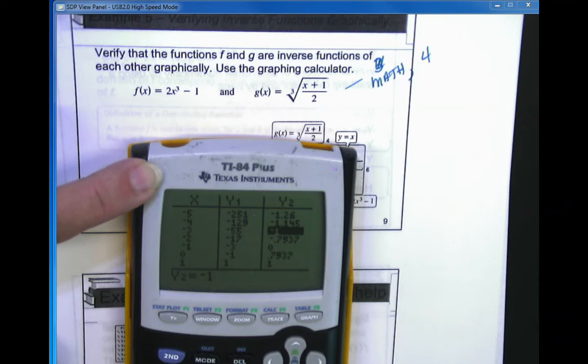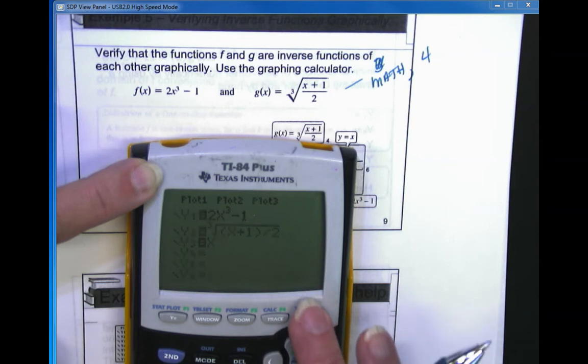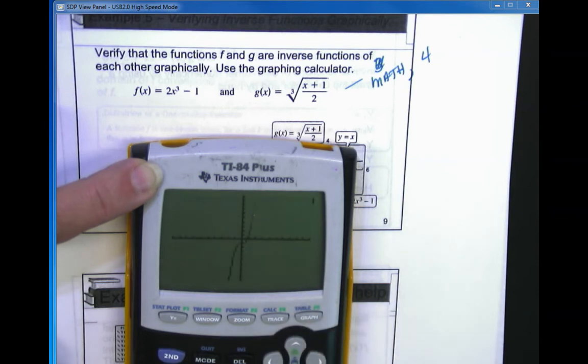Do which part again? The table, all of it? Yeah. Okay, so we're going to go y equals, right? We got those in there. It's 2x cubed minus 1. And then the cube root of, in parentheses, x plus 1 divided by 2. Good. And then in the third equation, I've got the y equals x. If you want stuff to graph again, you just have to re-enter something. So again, here comes the first equation. Here comes the second equation that you put in.